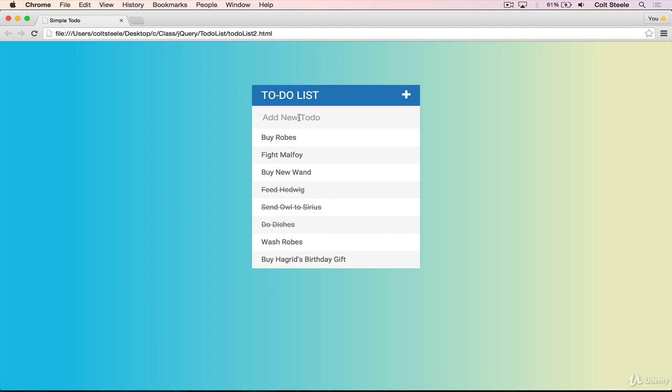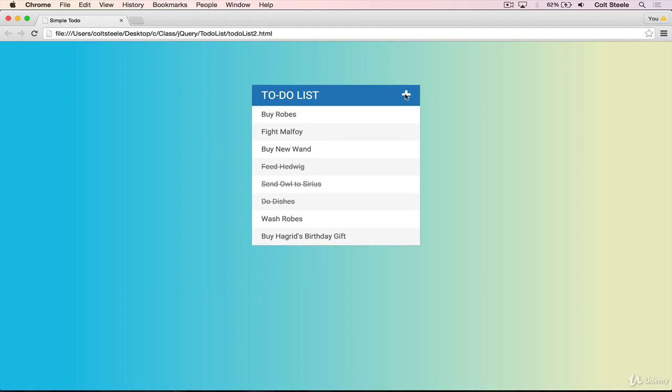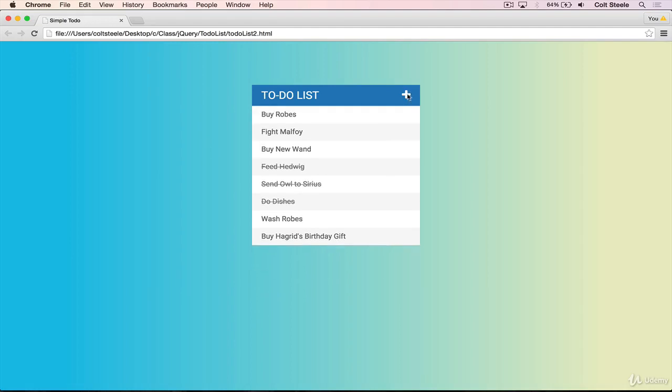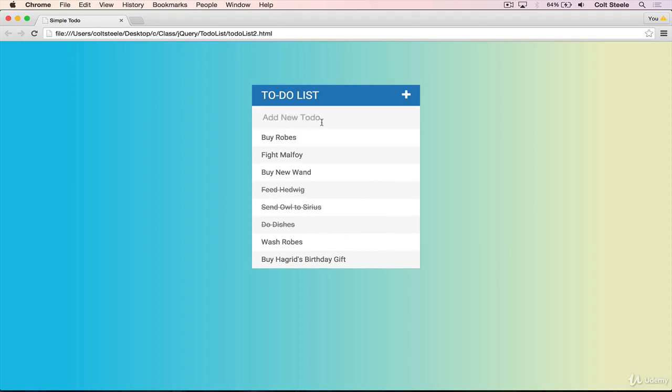And then I can also add in a new to-do. So let's add one here. Go to potions class. And all I have to do is hit enter. And we automatically get a new to-do down here that I can check off or remove. Also of note is the fact that this button here will hide the form. If I just want to view my list, I can click on that, or I can click again and view the form and start adding to-dos. So that's a preview of the functionality.